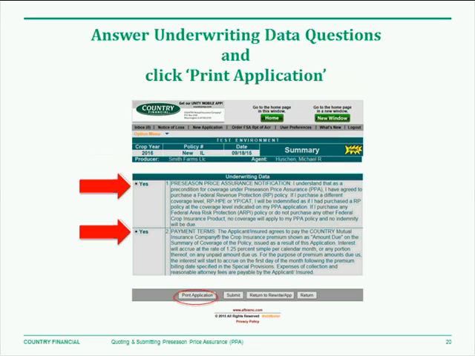The next screen I'll take you to is answering the underwriting data questions. So read the 2 underwriting data questions and answer them. And next you will need to print the application.